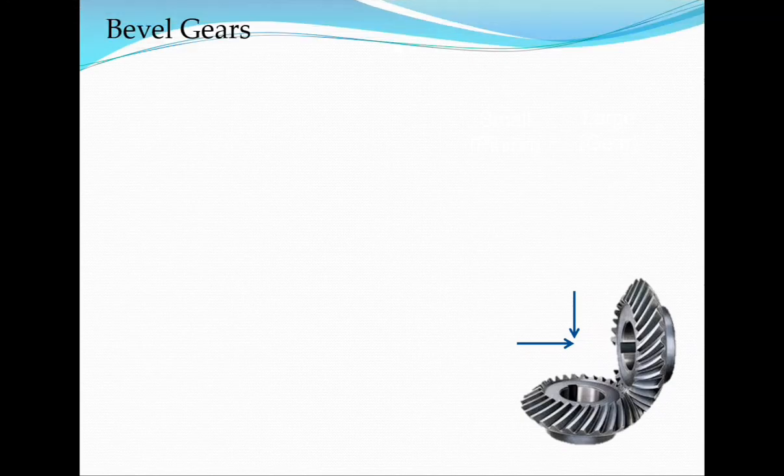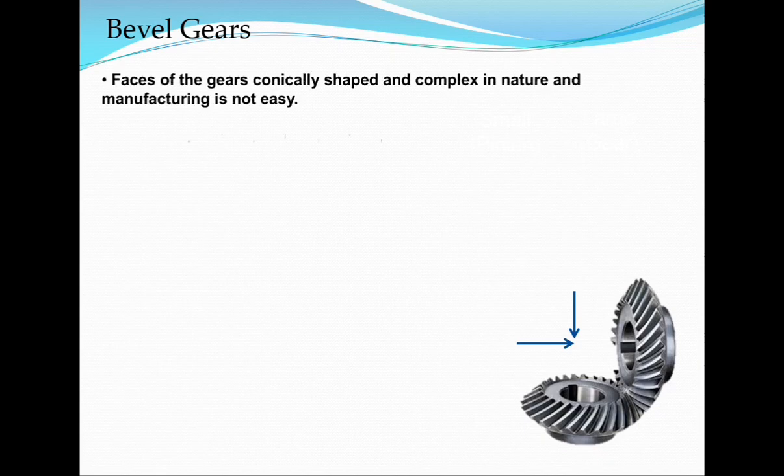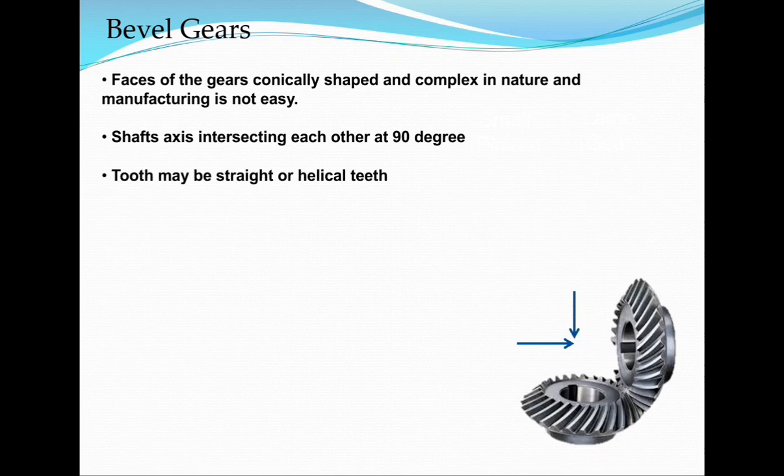And the shafts are also intersecting with each other. You see, this is the shaft axis and this is the shaft axis, so they intersect with each other. Now you see, its tooth may be straight. If it is straight, we can say straight bevel gear. If it is helical in nature, as in the picture, it is known as spiral type bevel gear. And the noise produced in the bevel is much less in comparison with the spur gears. But if we compare the straight bevel and the spiral bevel, then the noise produced in the spiral bevel is much less in comparison to the straight bevel.